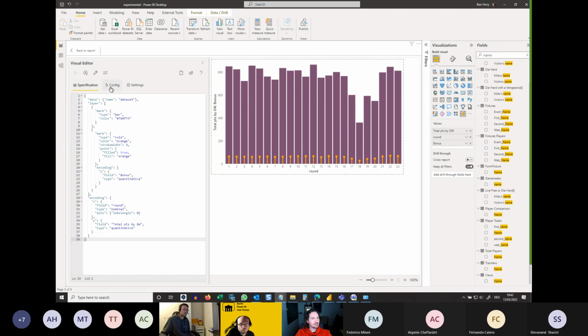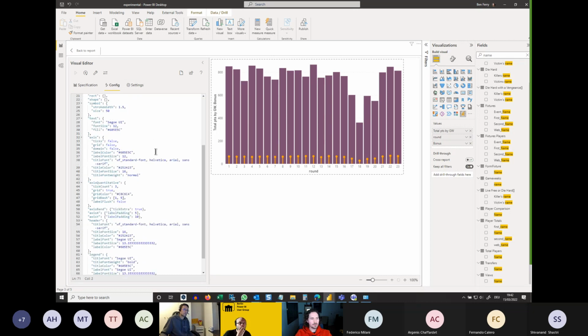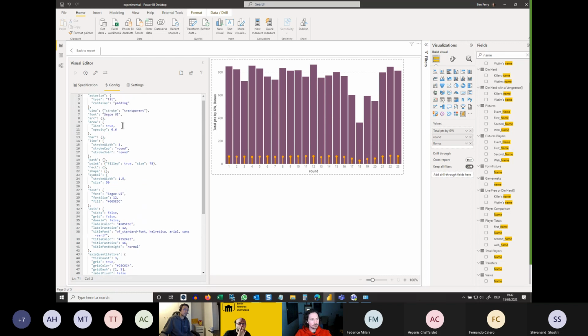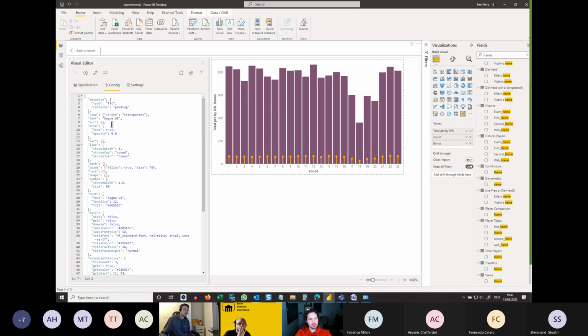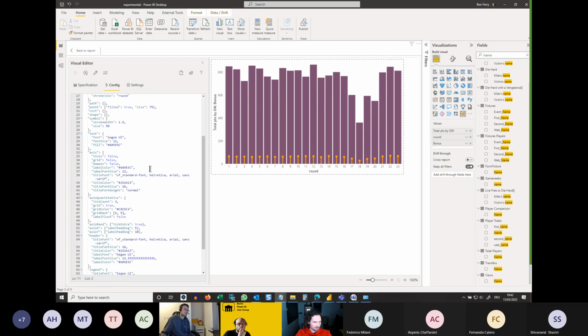A lot of what you can see in Deneb is all here. Now this looks like a lot, and it is a lot. When Deneb was first released, there was a lot less information here. And what this is doing is really defining how the visualization is set up, how it looks. Now, when you first start using Deneb and you look at it, you think, what on earth is all this?